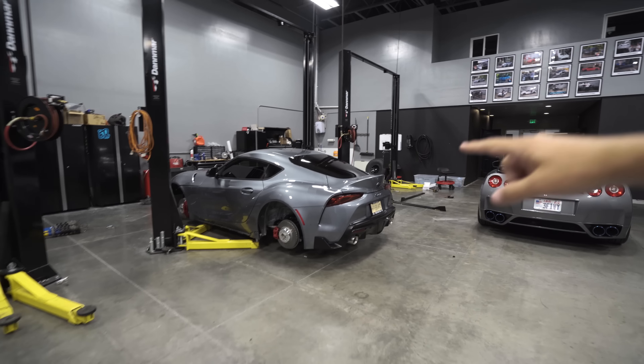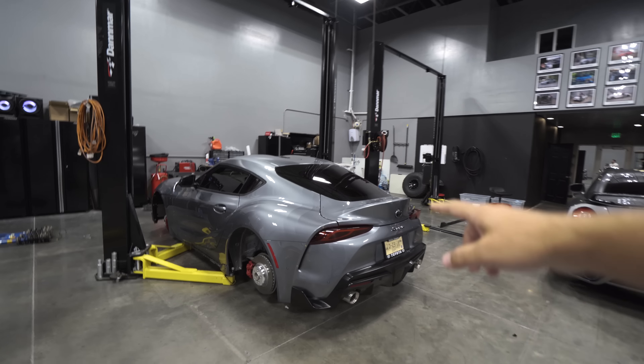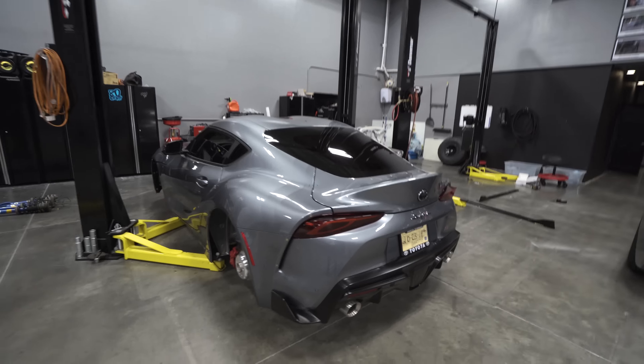What is up you guys, welcome back to another episode. Today we're talking about the new project car — ready to see what it is? GR Supra! You might be able to see some of the lines and rivet nuts we've already got in the car. We have already started, so this is a little bit retroactive, but just wanted to fill you guys in. This is the new project car that Justin is going on.